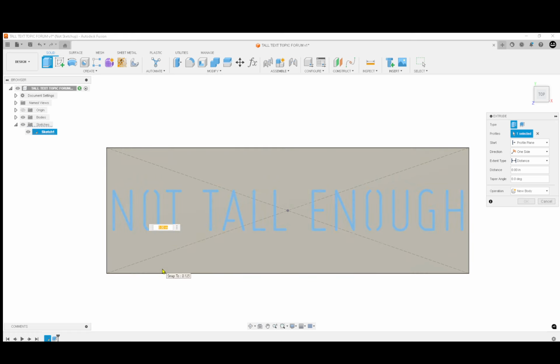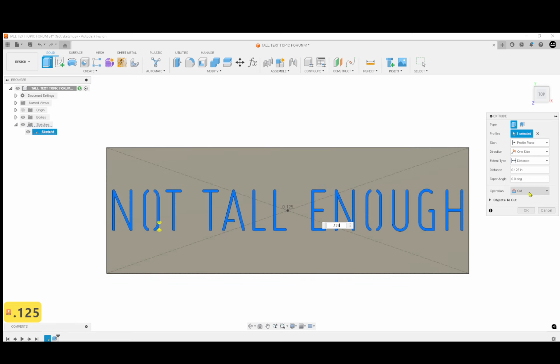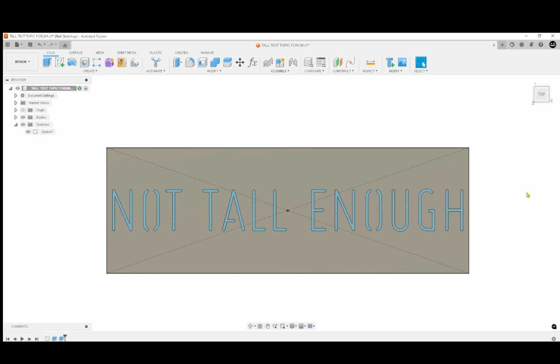And here I will extrude this text 1/8 of an inch. Automatically, Fusion's going to want to cut this in operation over here. So what we're going to do is switch that to body and hit OK. Now let's hit S again for search, S again for the first letter of scale. We'll select scale. And now we have some options in here. We have scale type of uniform and non-uniform. We want a non-uniform scaling. So let's select the entities of these bodies that make up the text.